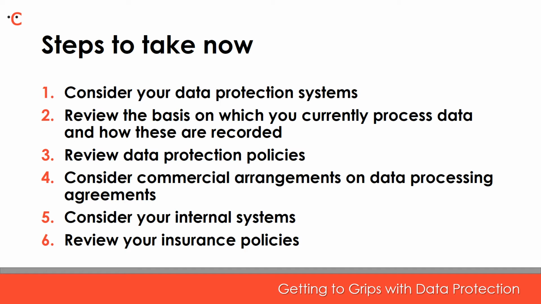As we have tried to set out to you throughout this webinar, there are a series of steps your organisation needs to be considering now. On this slide, we have highlighted what we think are the key steps to be taking now. The priorities are to consider your data protection systems. Are they up to date? Is your data secure? Do you have safeguards in place such as encryptions? And do you need to carry out now an information audit to highlight any shortcomings in your data protection systems?